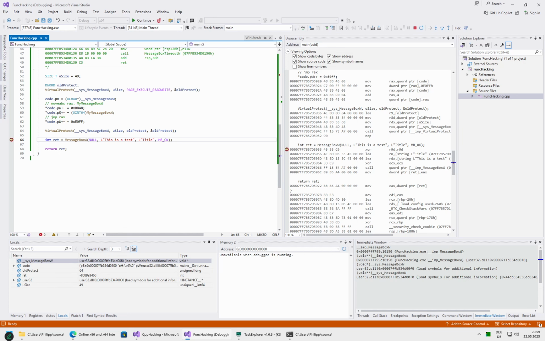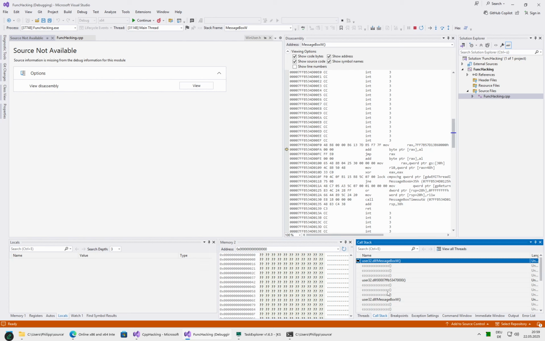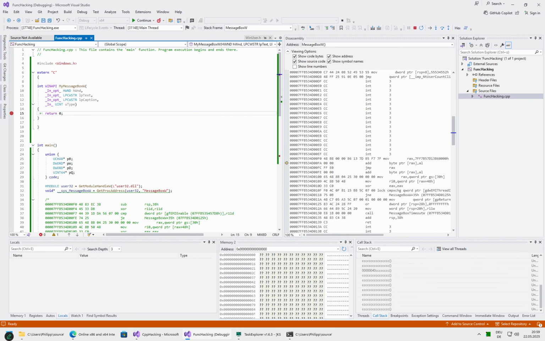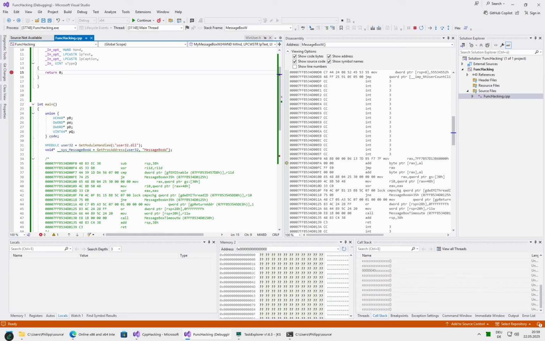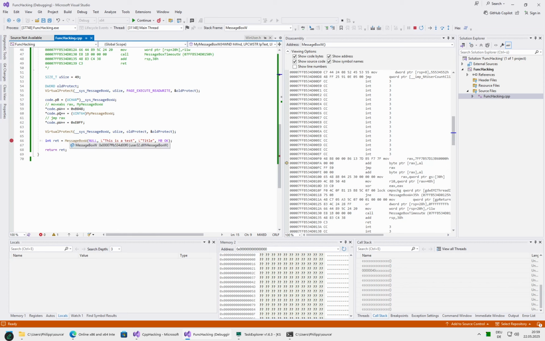Right, we go for the breakpoint. We broke something. Okay, we broke something really badly. We will have to step through it step by step, but it should be correct with the address.